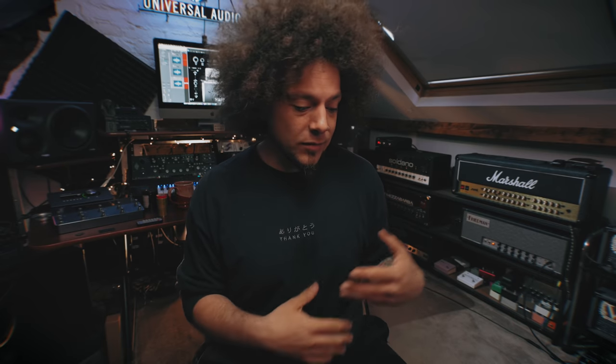I know that Shawn uses a Dirty Shirley from Friedman, so we're going to be using the Twin Sister. I've got a couple of guitars, and I'm just going to try and get as much out of this pedal as possible. So let's check out the Tilt Overdrive from REVV Amplification and Shawn. Okay, so let's begin.